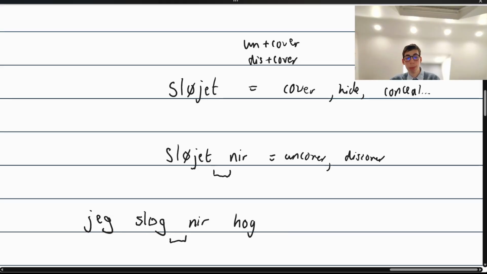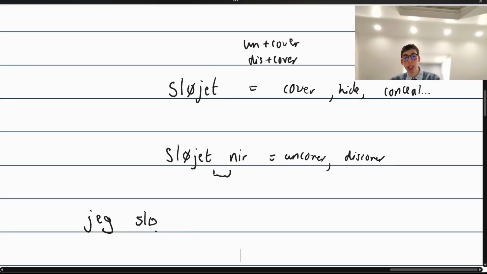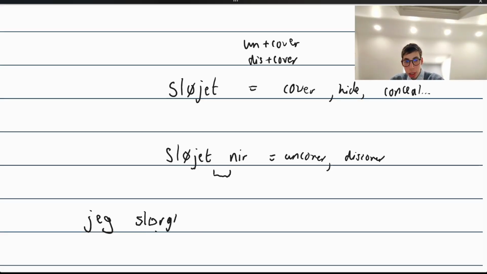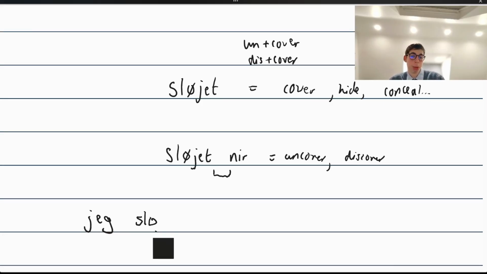So for example, if I wanted to make this in the past tense, which we're not going to talk about today, I just want to show you how I might mess with this word. I can change this word, but still maintain this distance. If I wanted to say I don't discover, I should probably never say I don't discover, but whatever, I can just tell you now that it is je sløjne near høj. So this can get in between. You can change the verb, but no extra word is going to come in here.